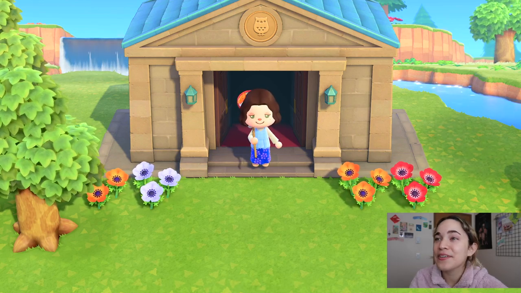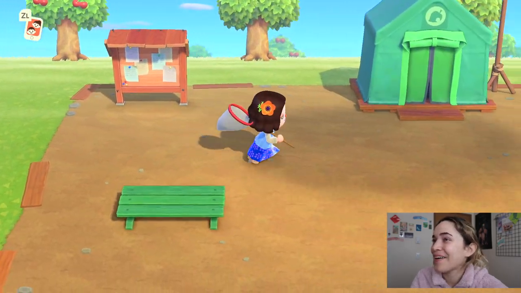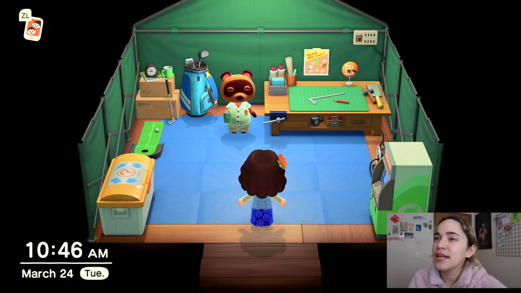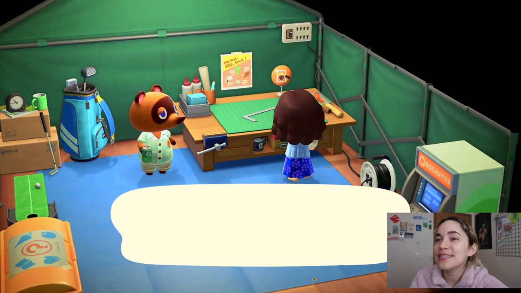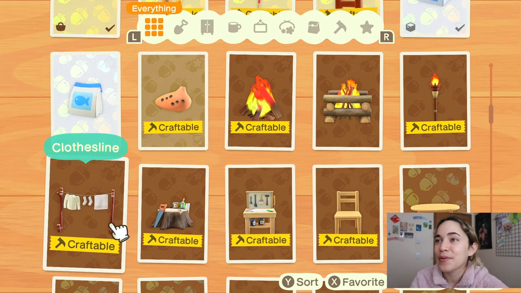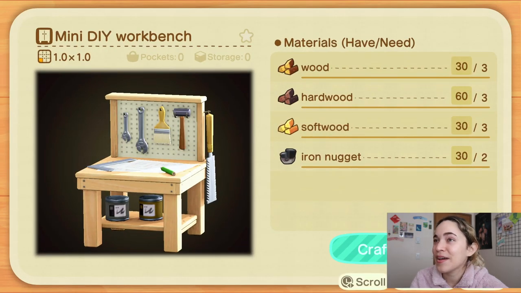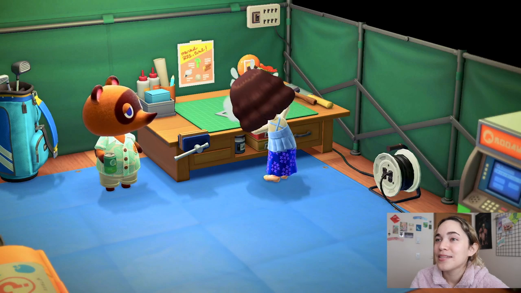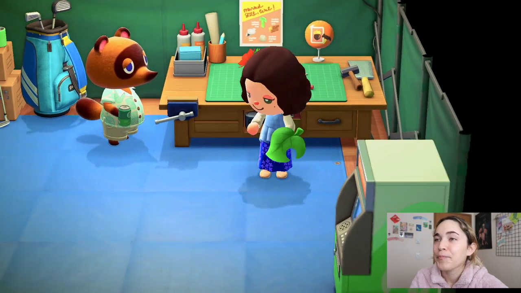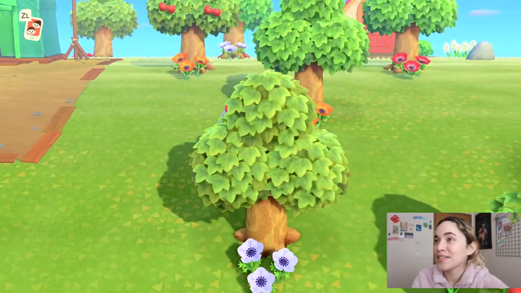I really like it because it feels like we're really starting to develop a routine on the island, which is very different from how it's been the previous days. Wait, did I need to talk to you? Oh yes, okay. One of the things I want to do before we really start getting into these plot housing kits is to make a mini DIY workbench. I think this is really cute and I also think it'll be really useful so that we don't have to run to resident services anymore or as much. I'm all done for now. So I'll take this and we can go start picking places for each housing kit.